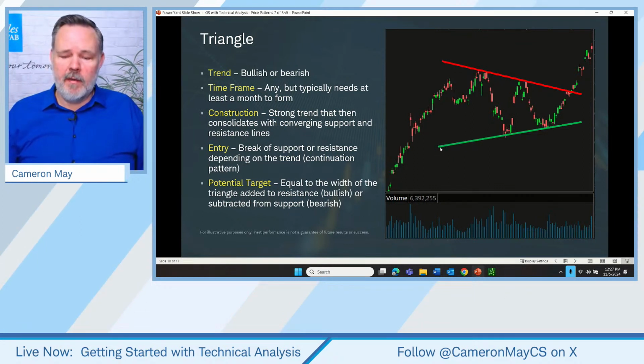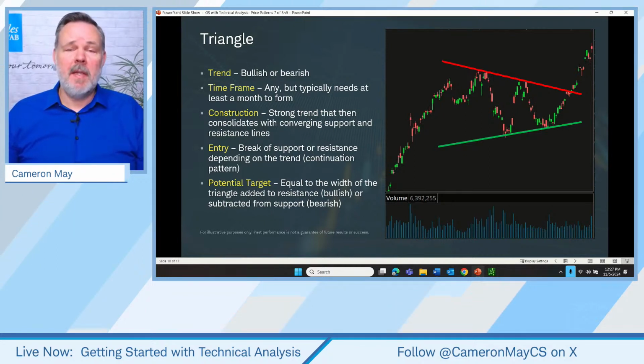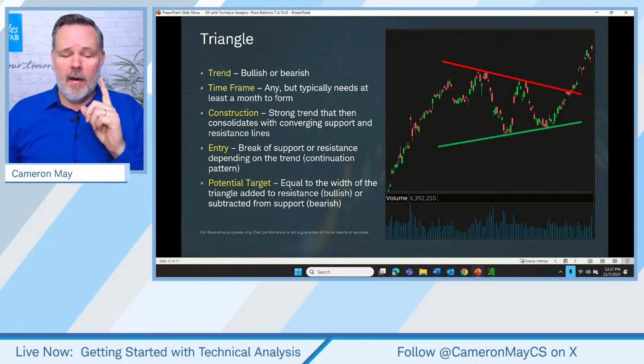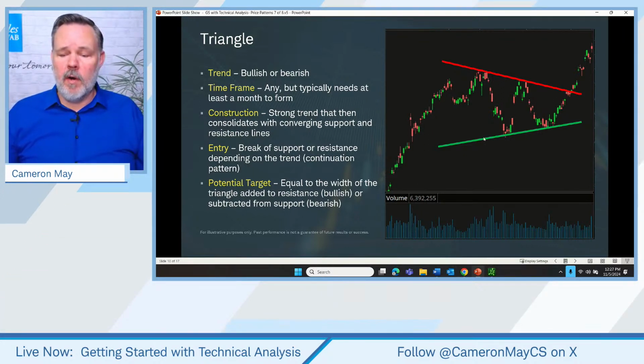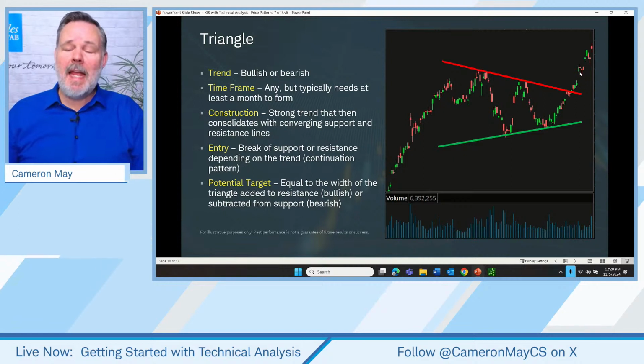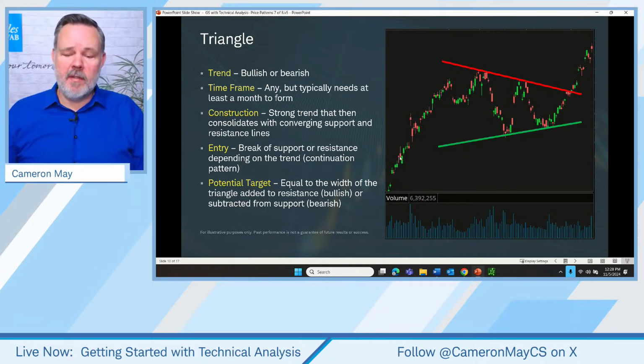In our illustration, we can see as the stock is coming down and going up and coming down and going up, the lows are going higher, the highs are coming lower. In this case, you see this stock was moving up fairly sharply, leading into the emergence of this pattern. When we start to see that sort of behavior, it can be tempting to say, oh, it must be getting ready to reverse. Nope, triangles are typically assumed to be continuation patterns. So if we see this sort of converging lower highs and higher lows in an upward trend, the assumption is we should be seeing a breakout in the direction of the previously established trend.